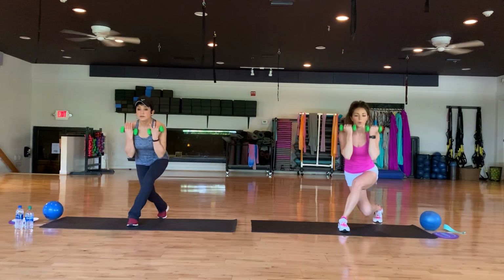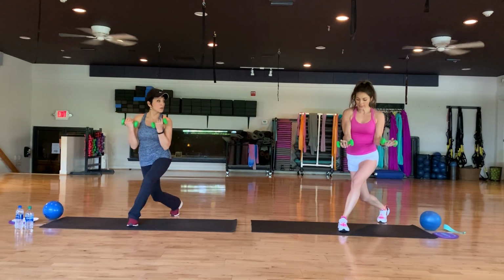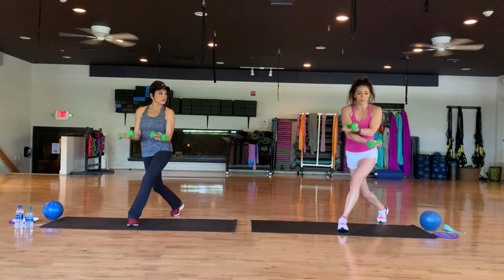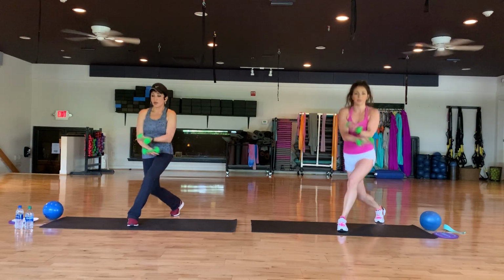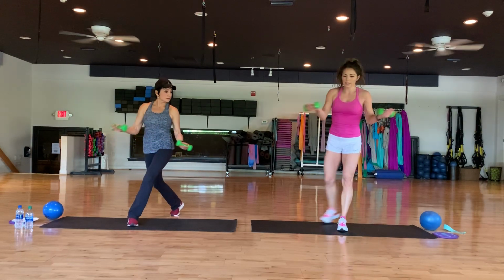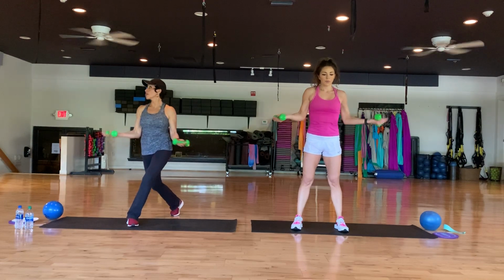Great job, give me two more. Now, last one, we're gonna hold it right here. Bring the weight right up from the elbows. We're crossing and opening. Alternate that top hand, keep it low with the legs. All right, now easier, you do not have to add in the legs, right? Four.